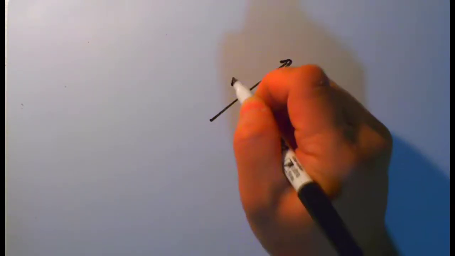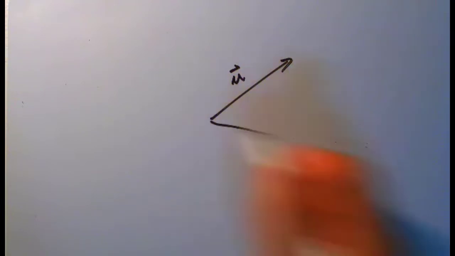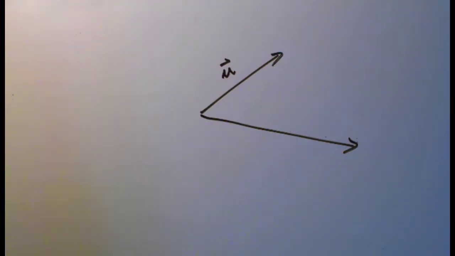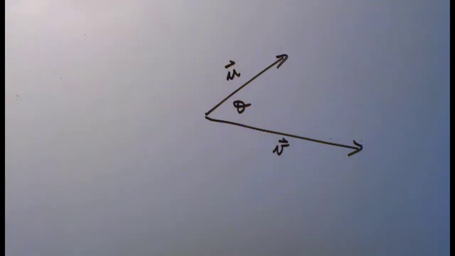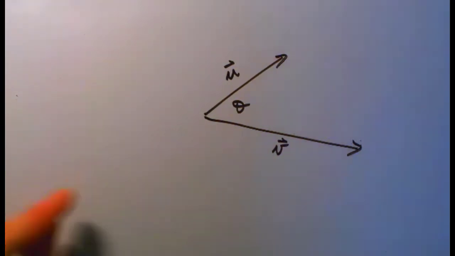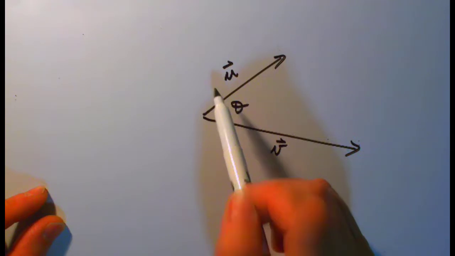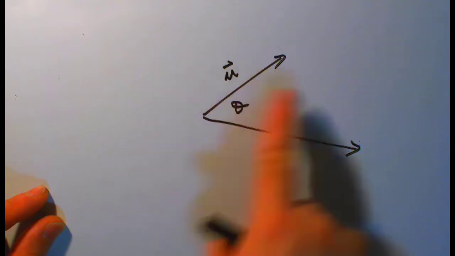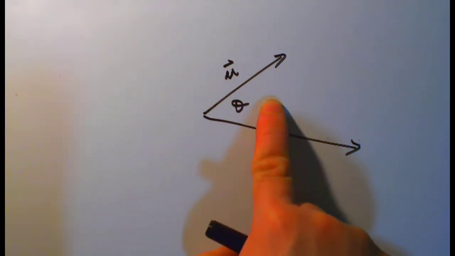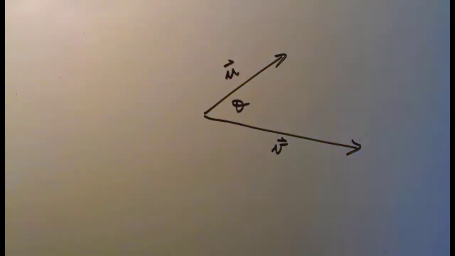So now it doesn't matter if you're looking at a vector in R2 or R3, but let's say here's a vector u, and here's a vector v. In the way I'm drawing u and v like this, theta is here. And by the way, I should have also mentioned that theta is defined to be the angle between. You have learned enough trigonometry that anytime you're drawing two rays or two vectors, you end up with two angles, right? So with theta here, by default, we're considering the smaller angle between the two vectors.